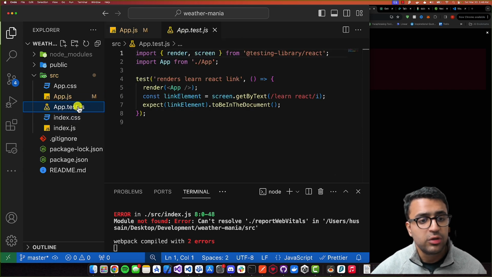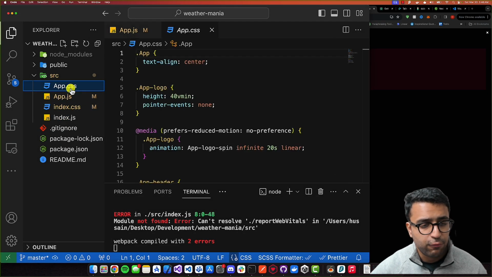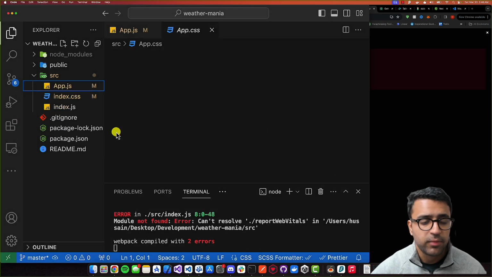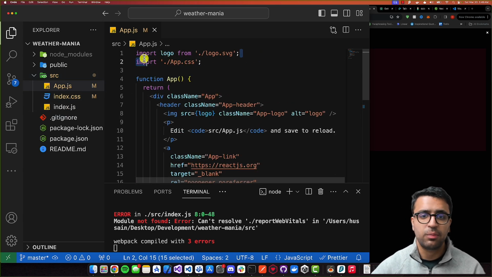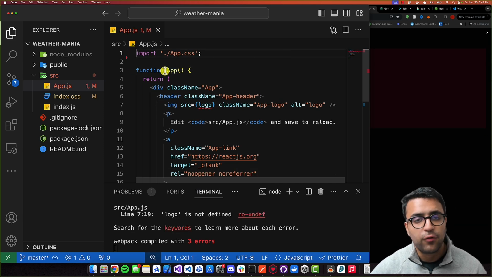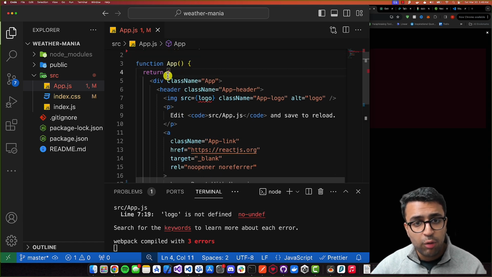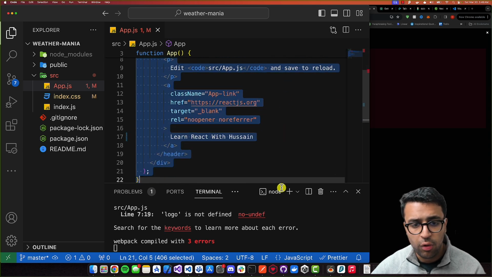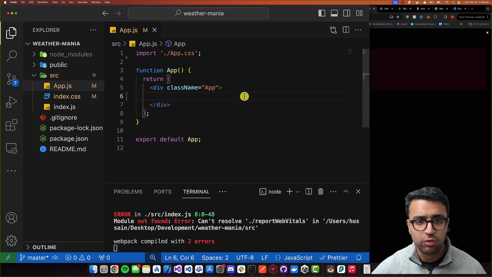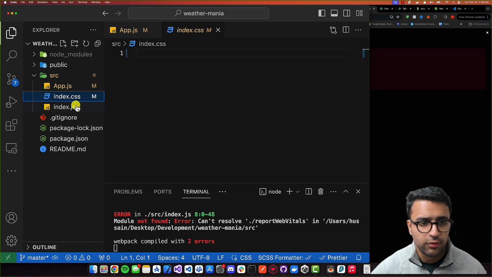Then what I'll do is I'll come to the app.test.js file and I'll delete this as well since we do not need it. And for the app.css file, let's delete that as well. And finally, I can just go through the app.js file and make sure that I'm not importing anything that I've deleted. So I'm importing the logo here. Let's just remove that. And then for this functional component, which is App, and I'll come to what components are later on, what I can do is basically modify the markup that's being returned for now and make sure that I just return a div with a class of App. But besides that, remove all of the content that's within this div just to make sure that I get no errors.